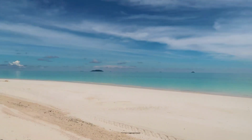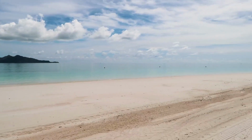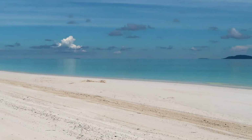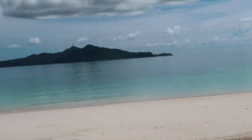To be honest, this is even more beautiful than Boracay that I've seen anyway. Oh my gulay. This is easily the most beautiful beach in the world that I have ever seen. My boy squad, are you tripping out with me? Is this real? It looks like computer generated image right now. Seriously, look at how the light reflects off that water. Man, unbelievable.